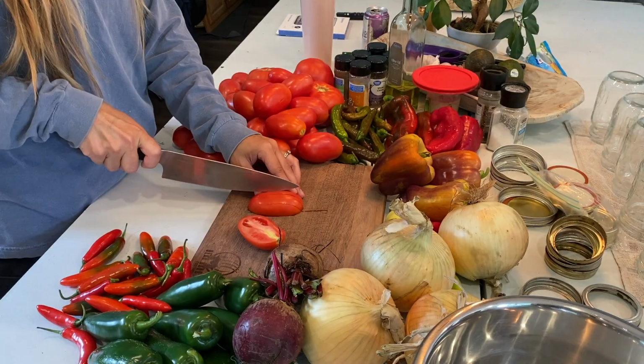So we've only got about 40 minutes before I have to leave again to go get lunch with a dear friend of mine. I think I'm just gonna make some quick salsa just to keep in the fridge. And then we'll get to canning.